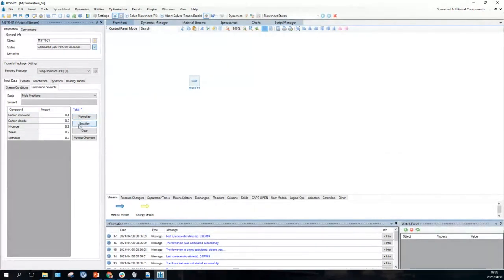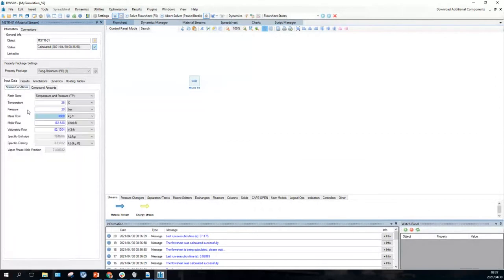Hydrogen is 0, and this one is 0. Accept changes. Total is 1. It's all very happy, and I'm very happy as well.